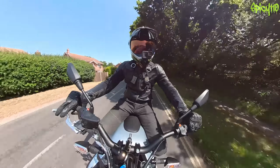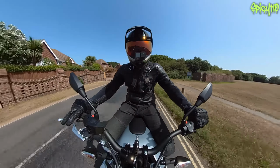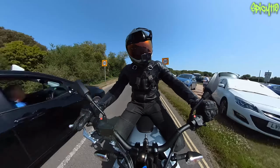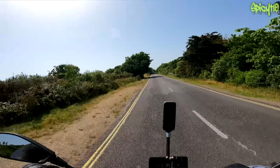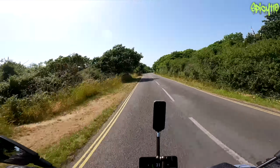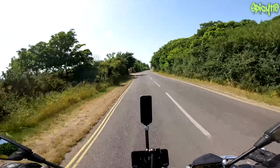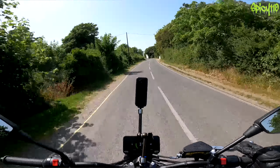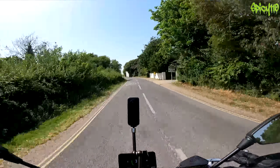This thing is bloody amazing, and if I had the cash, if I was that well off, I absolutely would love to own one of these. It's fantastic, and if you can afford it, go and test ride one. And if the miles are enough for you and the charging time's okay, as I say, you can get a quick charger to speed that up. This is really good, really good, and I absolutely love it.